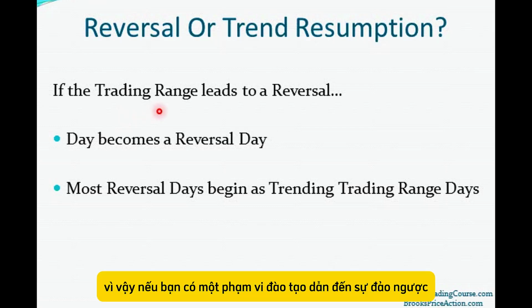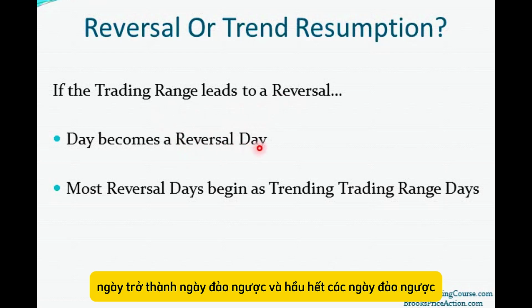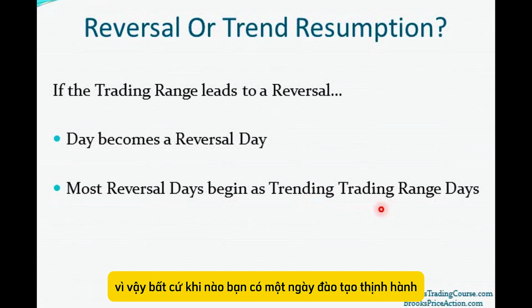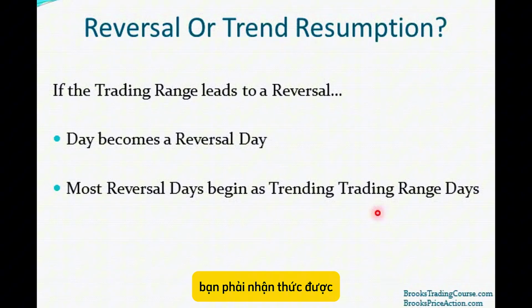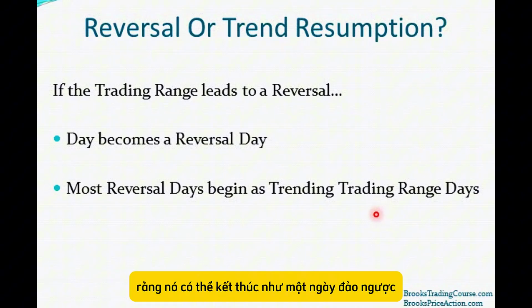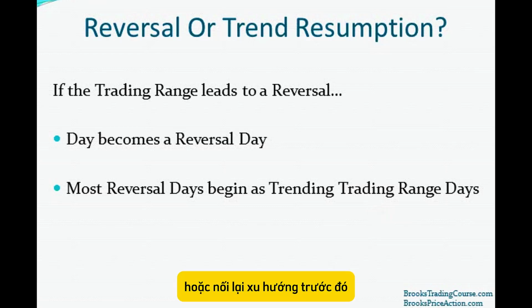So if you have a trading range leading to a reversal, the day becomes a reversal day. And most reversal days, as I said, begin as trending trading range days. So whenever you have a trending trading range day, you have to be aware that it could end up as a reversal day. So you have to be ready for a breakout in either direction, either into a resumption of the earlier trend or a reversal of the earlier trend.